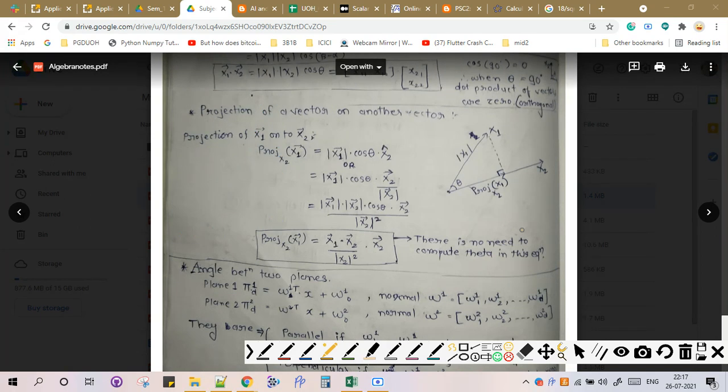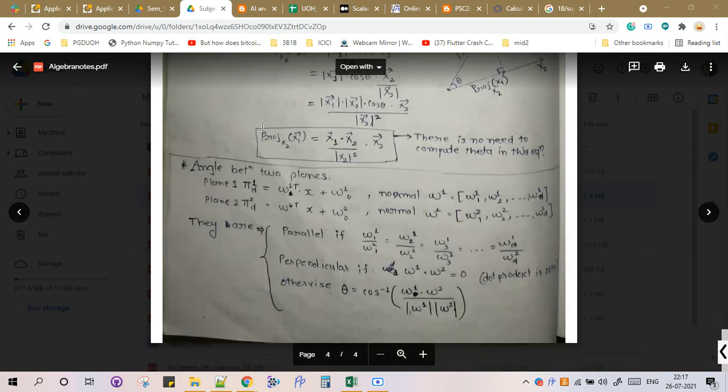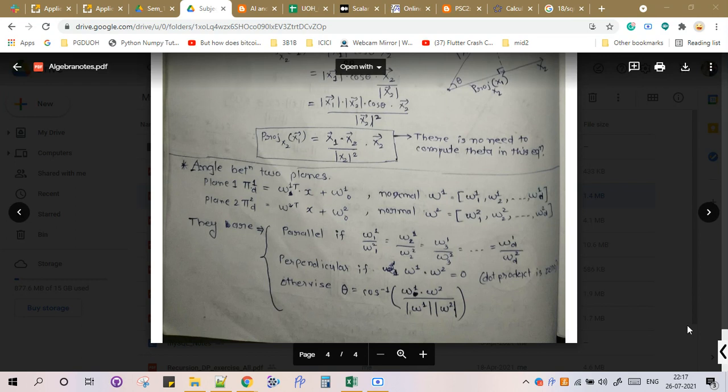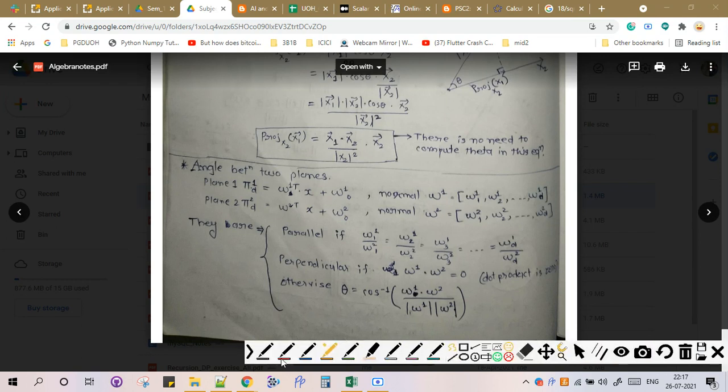Okay. And one more point that was also not covered. I guess you won't find this in the running notes. Given two hyperplanes, hyperplanes, lines, planes, anything. And there is a small correction in the notes. Here it should be not equal to.